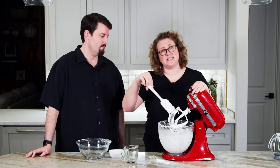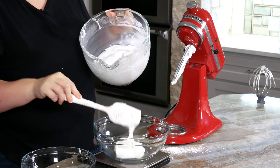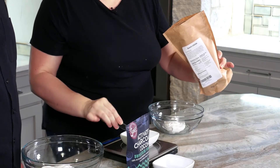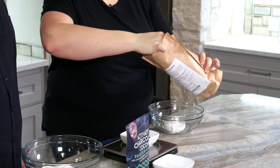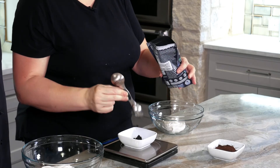I'm not going to adjust the consistency until after I've colored it, in case the chocolate changes the consistency. I'll eyeball about a cup, weigh it, and make sure both bowls have the same weight of icing. Now I'm going to measure out black cocoa powder and activated charcoal — about 20 grams of each. Black cocoa powder is the type used in Oreo cookies; it creates a very dark color. That is a very strong chocolate smell — holy moly.